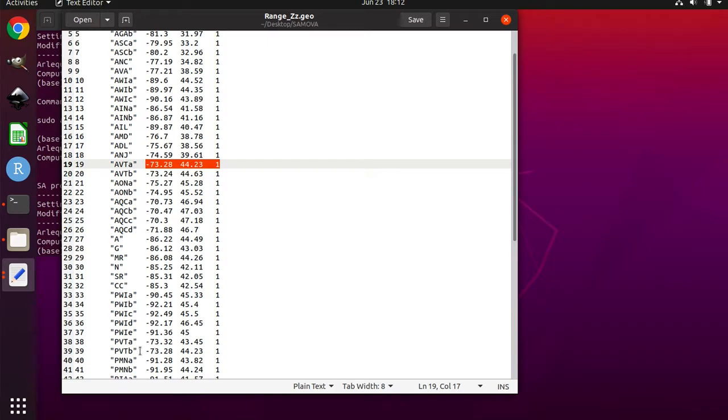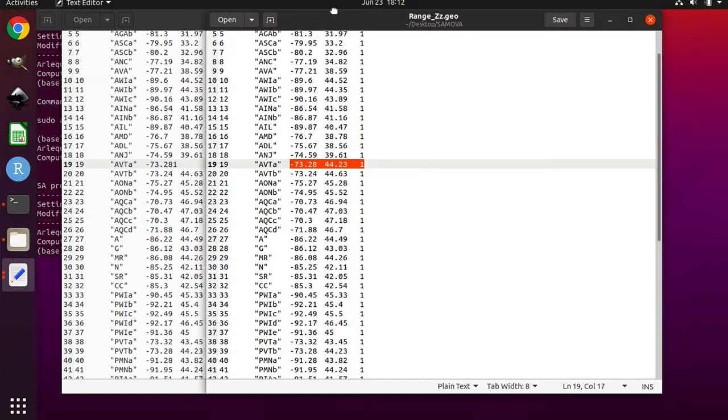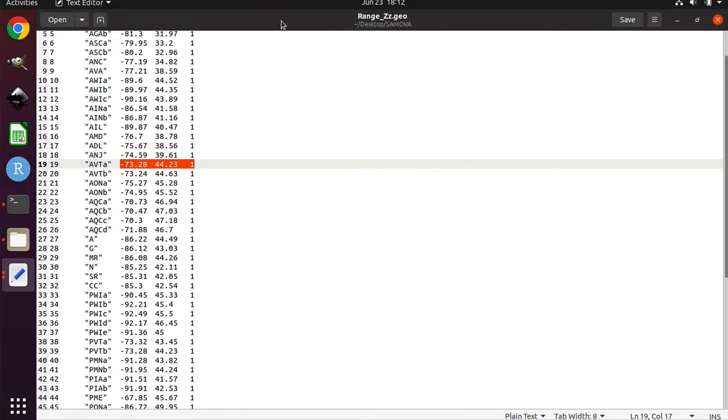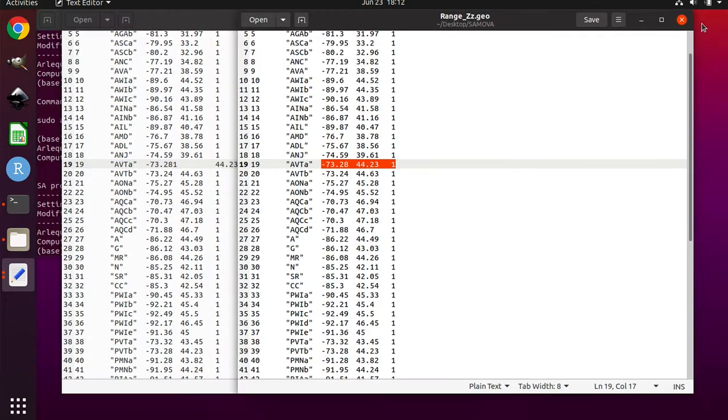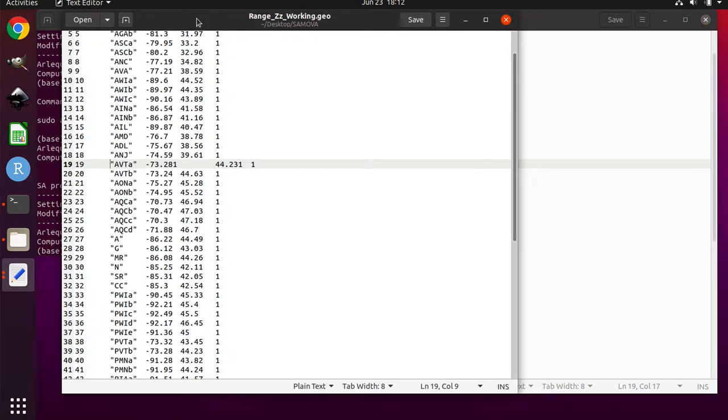The solution that Dan found was to slightly modify the GPS coordinates of one of his specimens. Now, it was not a mistake that his specimens AVTA and PVTB had exactly the same geographic coordinates. They were from the same population. But for this purpose of doing the triangling, he had to make the geographic coordinates slightly different.